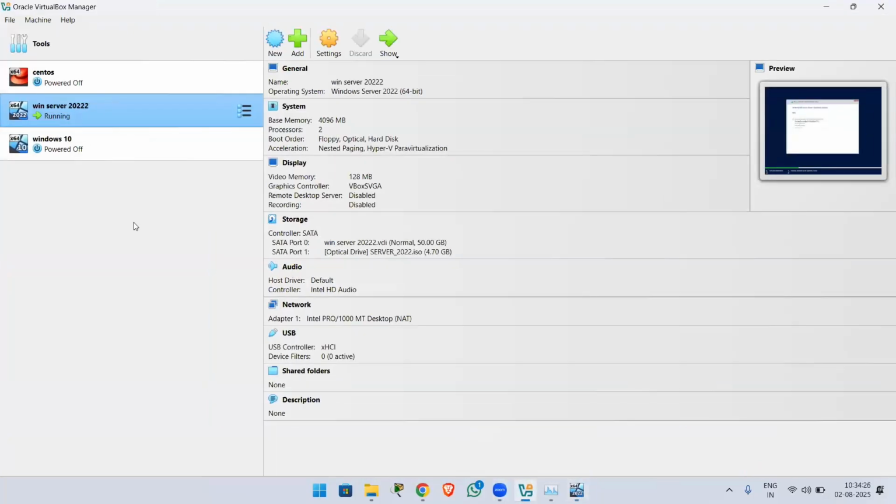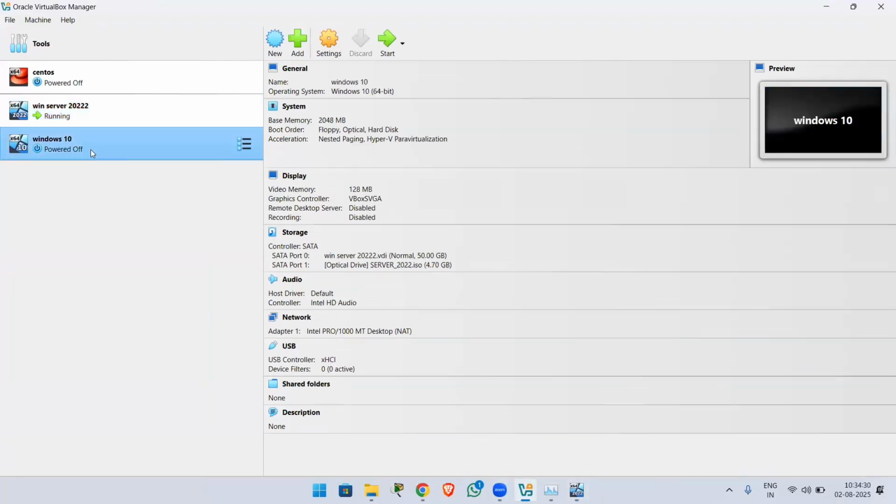It is installing. Let's see the installation part here. So let's install our client machine. For the client, we are using our Windows 10 VM. For the server, we have our Windows Server 2022. Okay. By mistake, there is an extra word in the name, so just ignore it. No problem. It is just a name to identify your virtual machine.